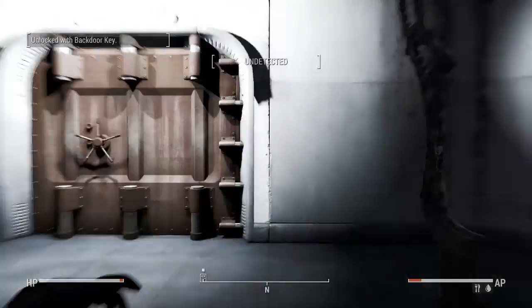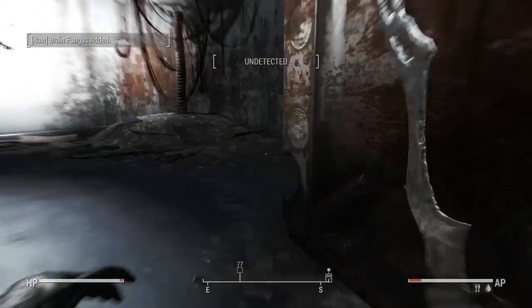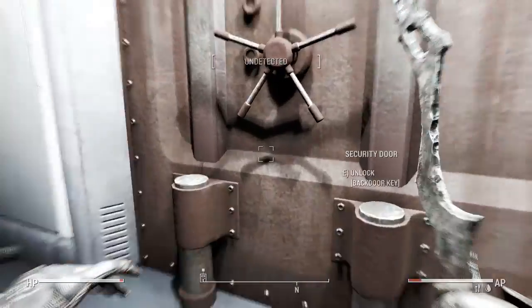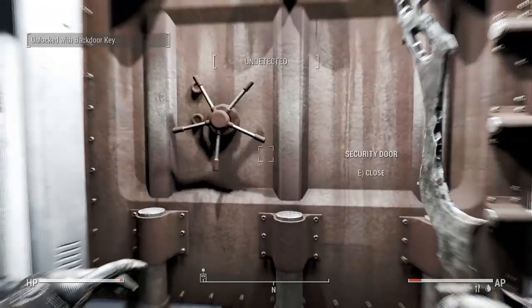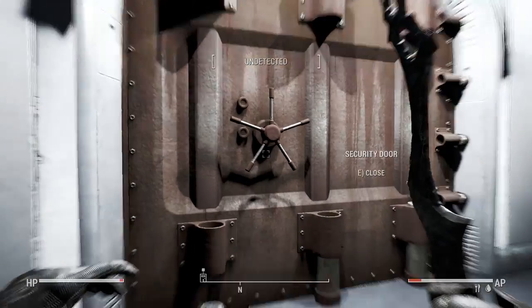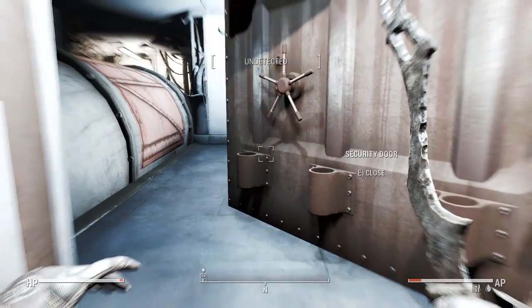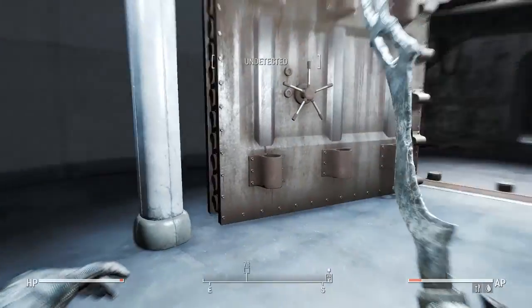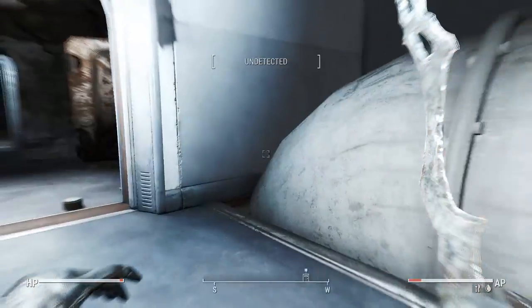Whoa. This is cool looking. Alright. Oh, hell, nope. Never mind. Oh, this is cool. So this is a backdoor into CIT.